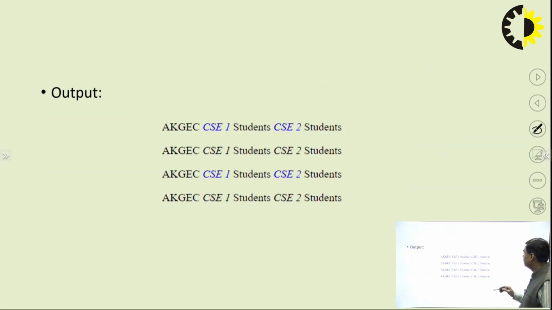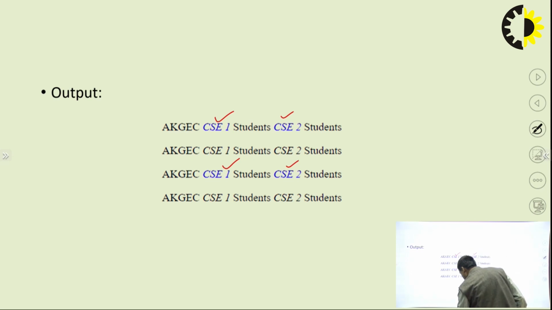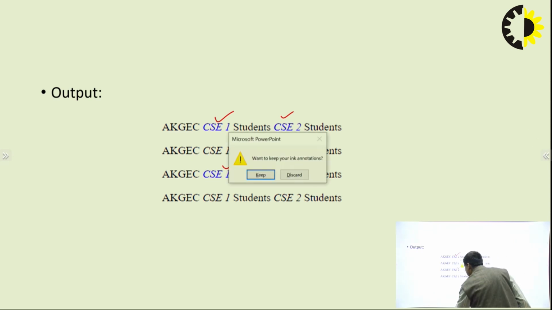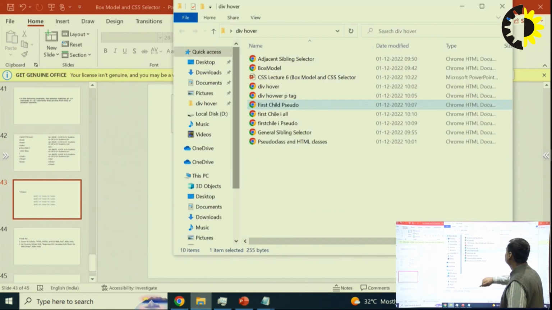When we run this program, it will display the output. In the first P, it is displaying all I in the blue color, and in the div of the first P, again it is displaying all the I in the blue color. So I am running both the programs.